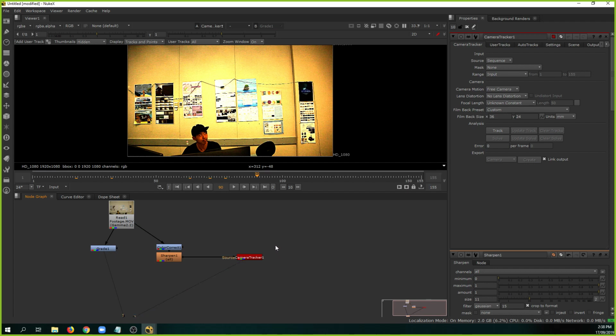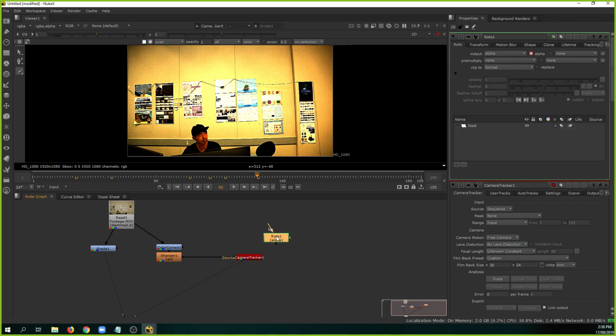Okay, so the Roto node that creates a mask for me is called simply Roto, or press O on the keyboard. O, and a Roto node is added.